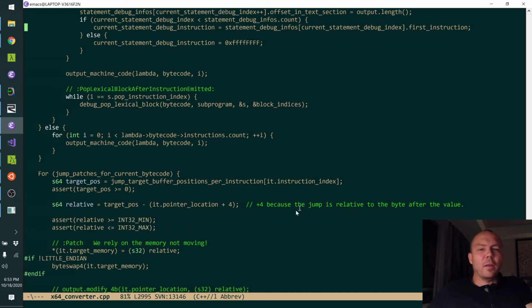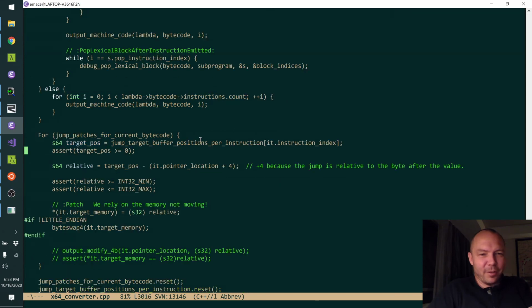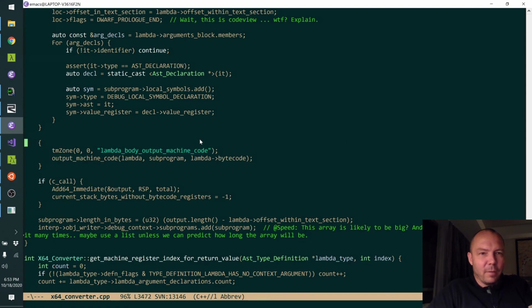Oh, I didn't realize the tight loop was down here. This is if debug info is off, we just do this, which is what we want to do as close to that as possible, right? Okay.